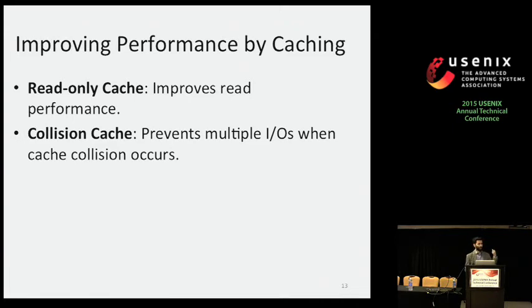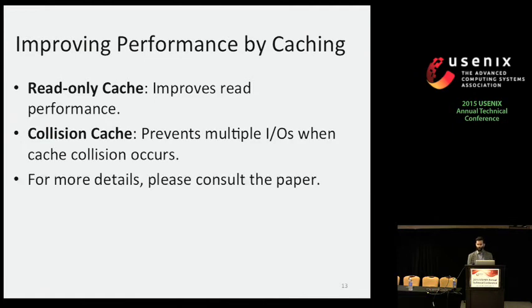In key-value stores, once you want to fetch some data, you have to read and compare to make sure that this key-value pair is in fact the one that you want. The reason for this is that hashing, even though it's very effective, is not perfect. So you want to make sure that you're getting the data that you want. In those extreme cases, there's a possibility that you issue more than one IO to obtain the data. So what the collision cache does is store a little bit of metadata for these cases so that the next time you ask for it, you don't have to do multiple IOs. And because these events are very rare, a very small amount of cache is very effective. If you want to read more details about this, I encourage you to look at the paper.